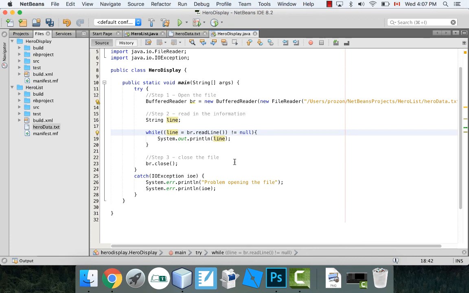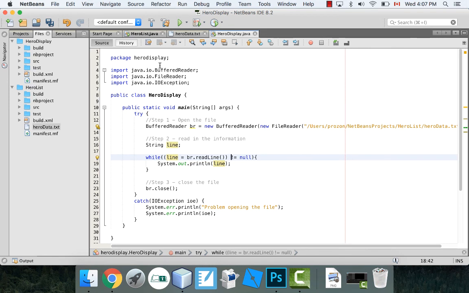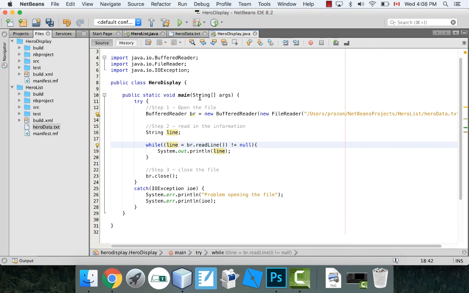I hope this makes some sense to you. Reading in text files is not really that difficult. You just use a loop, keep looping while you don't get a null, or if you know exactly how many lines are in the file, it's pretty straightforward. You just read in using a regular for loop, and you don't have to worry about nulls if you know how many you're going to get. I hope this helps your understanding of how to read and write files in Java, and hopefully that makes some sense to you.